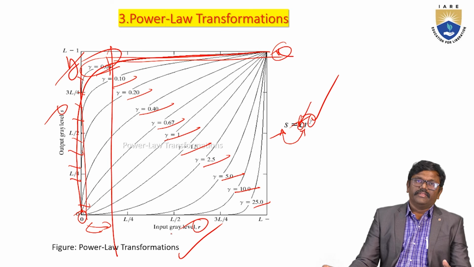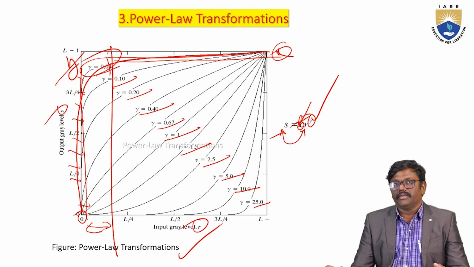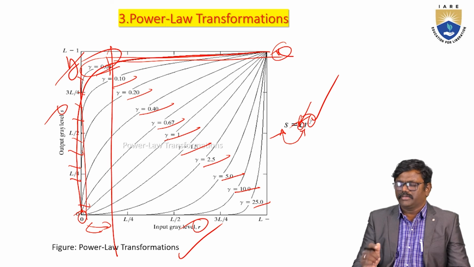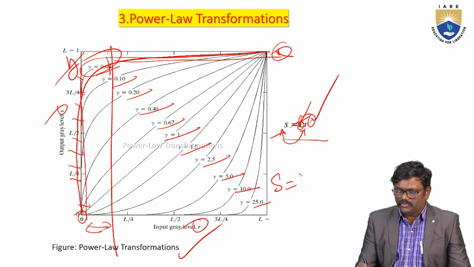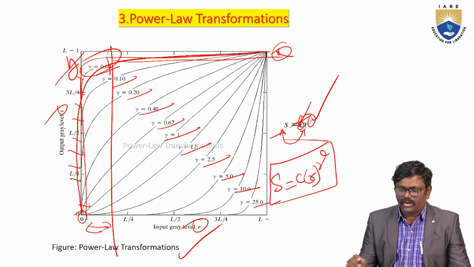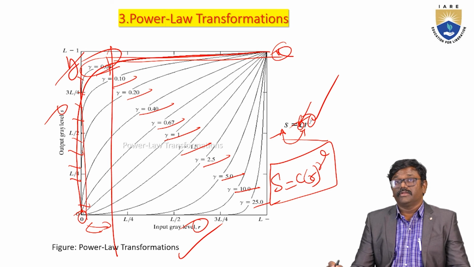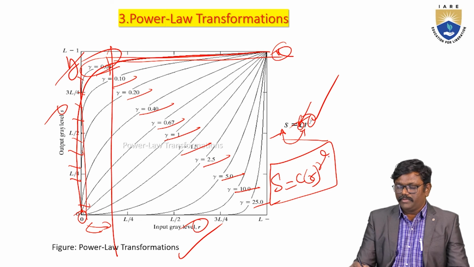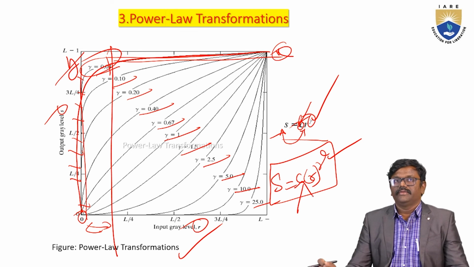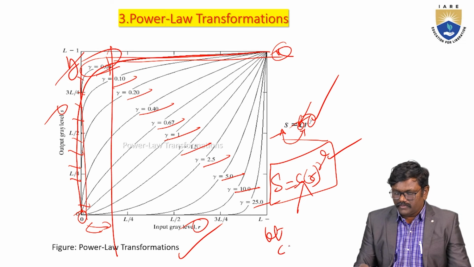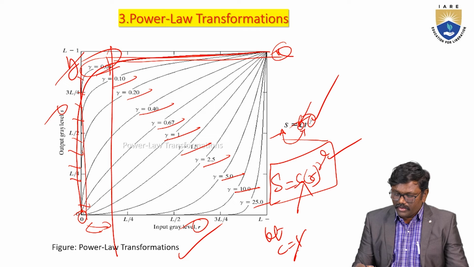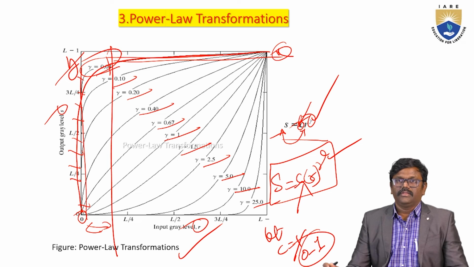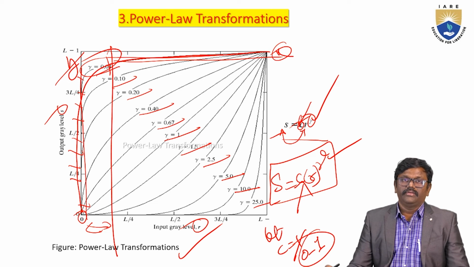We already discussed that this is the difference between r and s. So try to understand this. The intensity transformation function which we are using here, s is equal to c into r power gamma. This function is called the power law intensity transformation function. So it only depends upon gamma. c is constant, you may fix that. Let us assume c is equal to 1, or you may assume some values between 0 and 1, more minor values. Then you will start to get your required expectation.